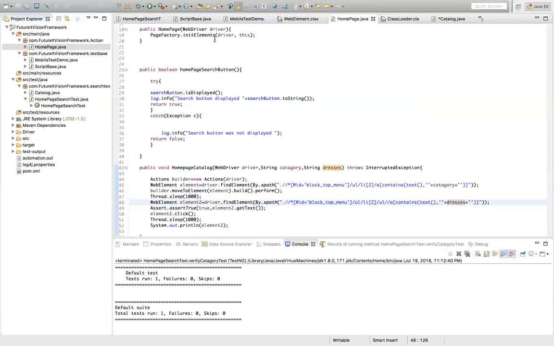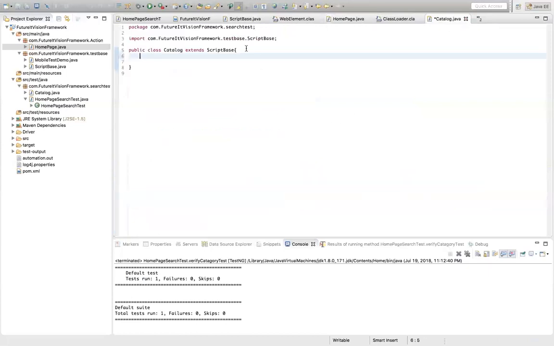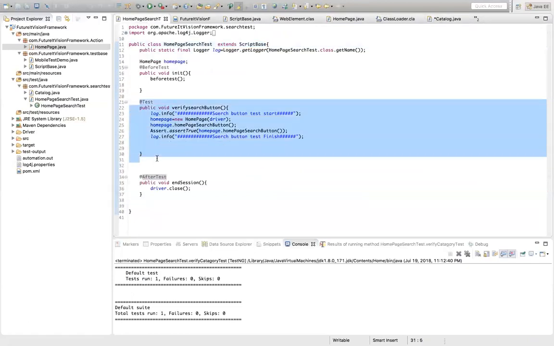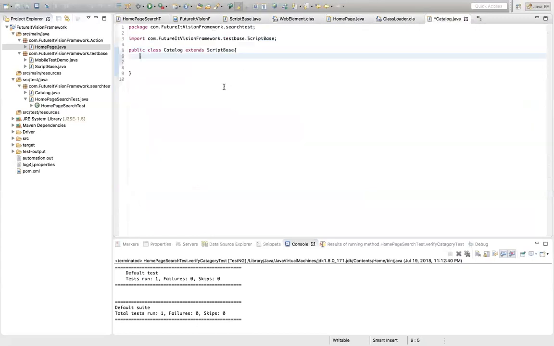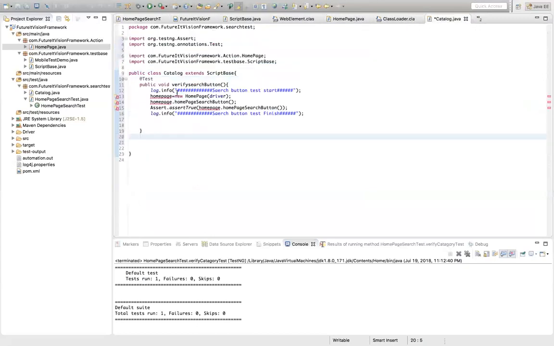Now let's go to whatever test case we created here, the catalog test case. If you go to catalog test cases, there is nothing there. So just go over there and copy one test case to save time. You guys do whatever you want, I'm just trying to save my time.